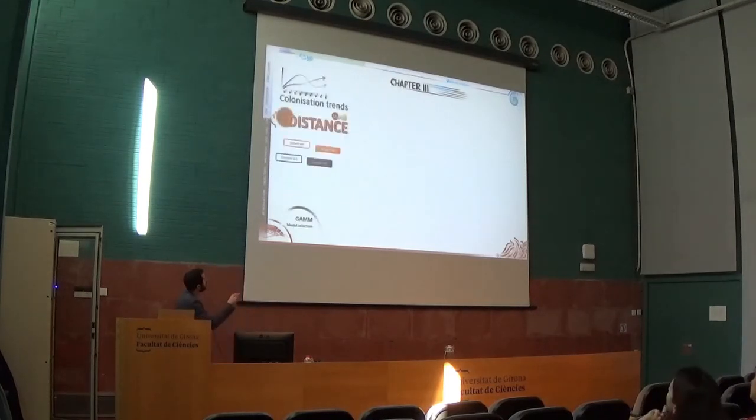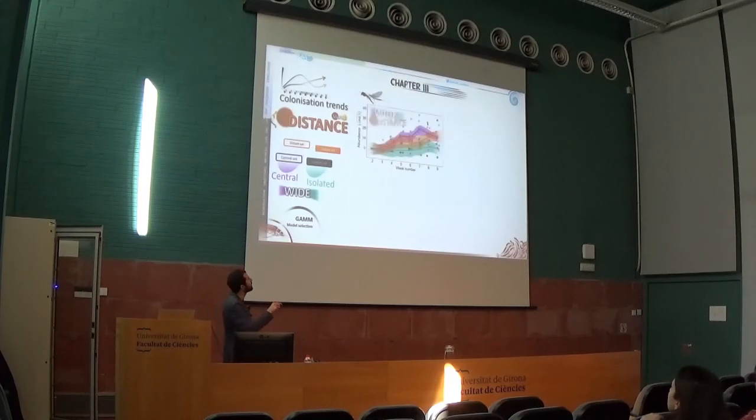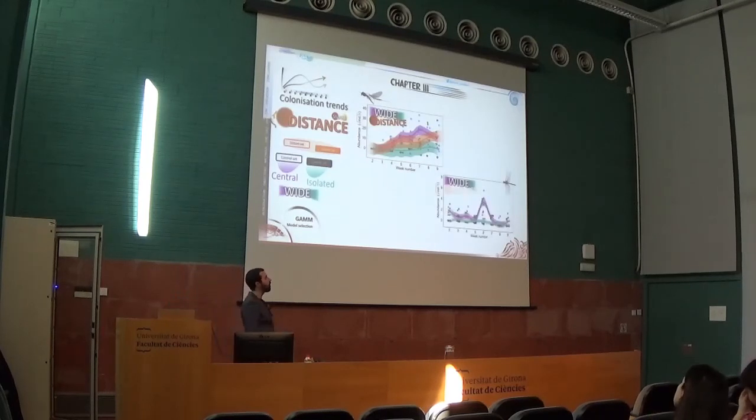When taking into account distance and therefore comparing only distance sets and the control sets of the two studied locations, what we saw is that for weak active dispersers, distance also has a role, as well as the wide regional scale, centrality isolation, creating again a joint trend for the two distance sets in between the two main detected ones. For the strong active dispersers, what we saw is only a relevant role of the wide regional scale. So being central or isolated is what determines your colonization trends, your change in abundance across time, the central sites being the ones that presented higher abundance values.